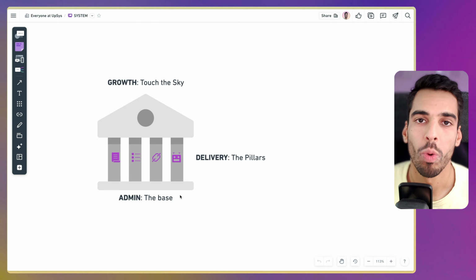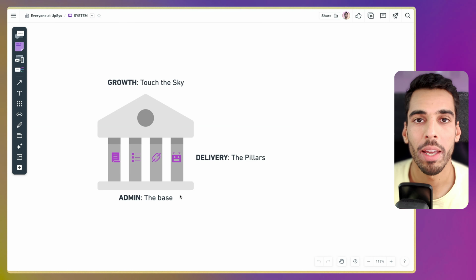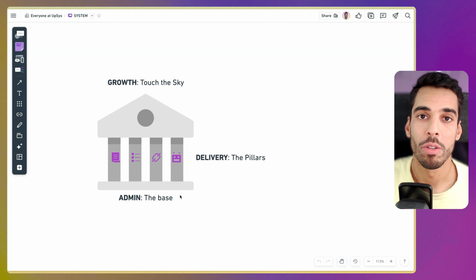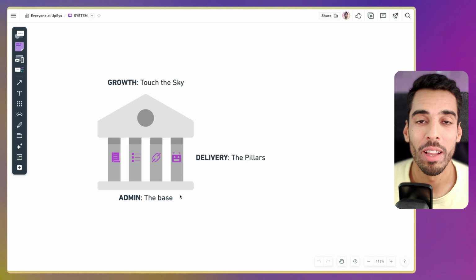The base, what's the layer that makes the company keep working? What's the admin that's behind? All the financials, all the recruiting, everything that helps the company operate properly. Which then brings us to the operations, the actual delivery, our output, the value we provide. And to create a solid system in ClickUp, it's made of 4 pillars, which we'll talk about right after. But what you have to remember right now is that the delivery is the pillars of your temple.